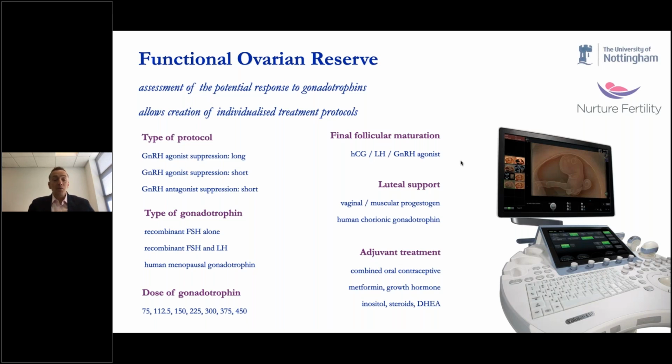I have to say, I've already explained how unclear we are about some of the impact of ultrasound pathologies. When it comes to working out what the right protocol is, I think we're going to be arguing this even when I'm long gone and been in the ground for 20 years. It's a real shame because we've got great tests of reserve now. And we really need to start to limit or have set recommendations.